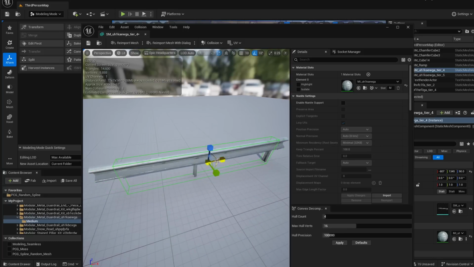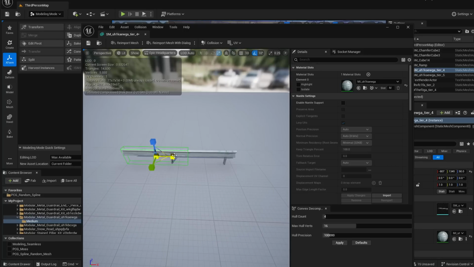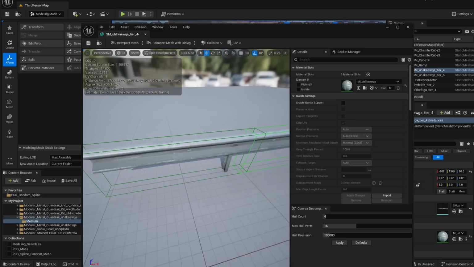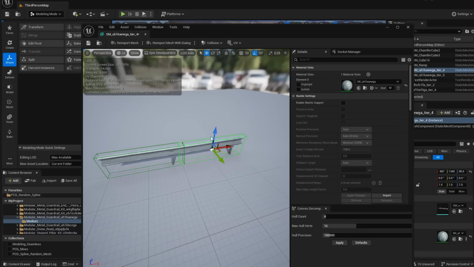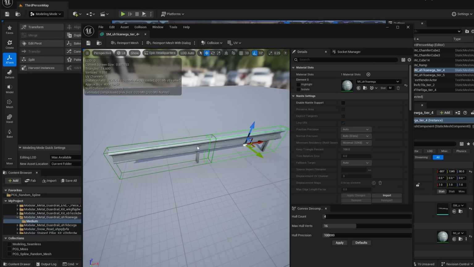You can scale this box a little bit down like this, move it to the side, scale it a little bit more. So you have it like this, and by alt dragging to the side, create a second one. And in that way, you will make sure that if you have a bigger curvature for your spline mesh, you can separate this collision into two boxes so they can fit this curve better.